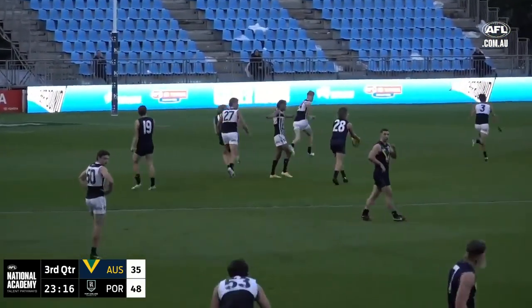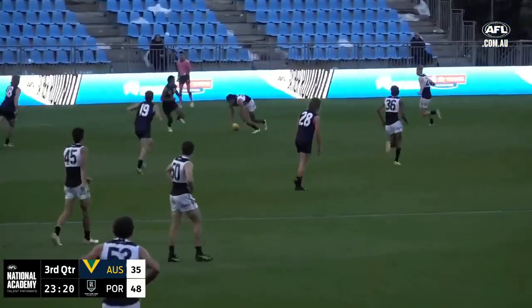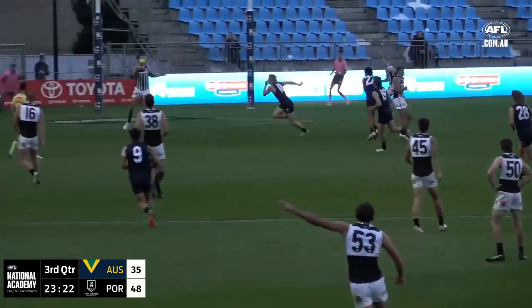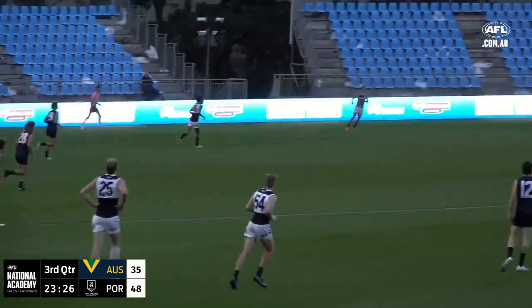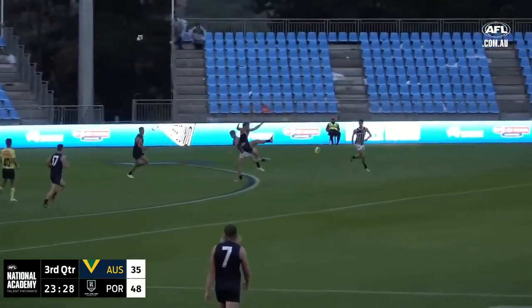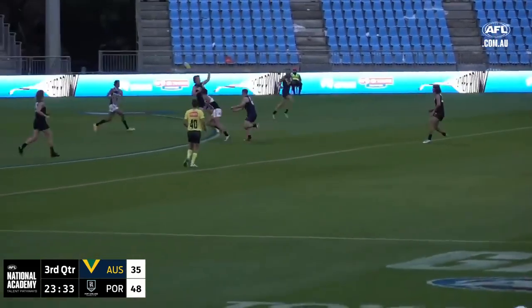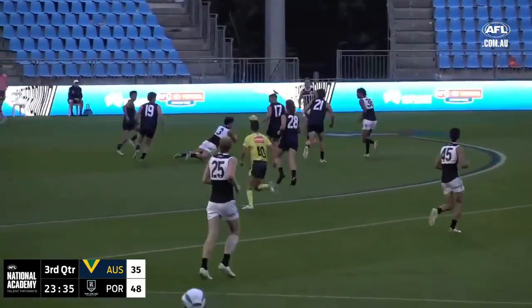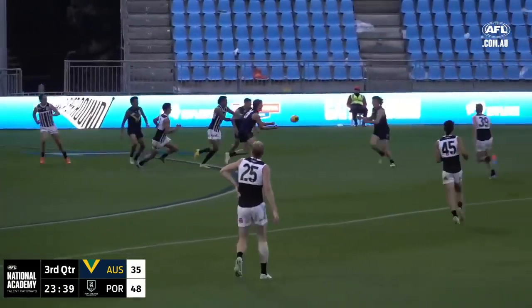And the Australians get another look at goal here. Tholstrup doesn't want to shoot. Perhaps he should have, because we've now got a turnover. Jones. Last line of defence for Teakle. No mark taken here. The artificial light slowly starting to take over here at Mount Barker. We are inside 50 here at the moment for Australia.